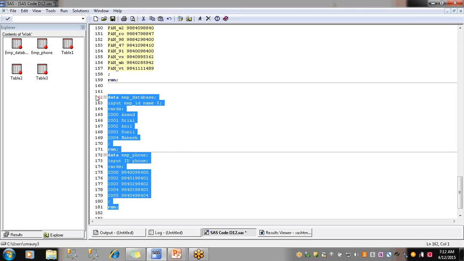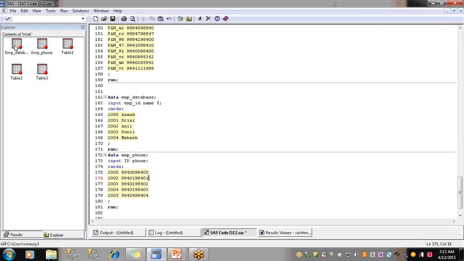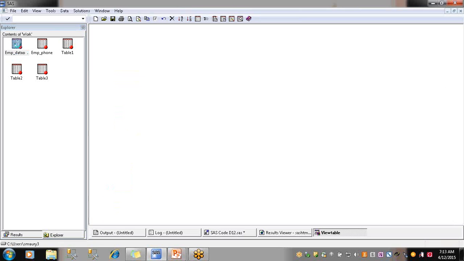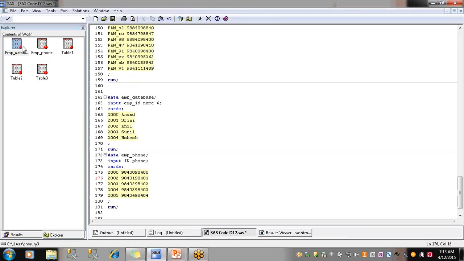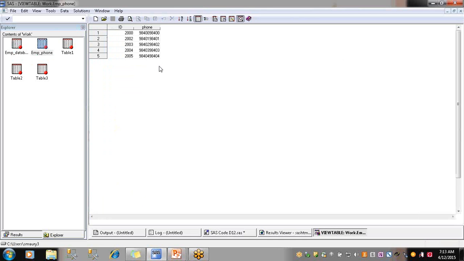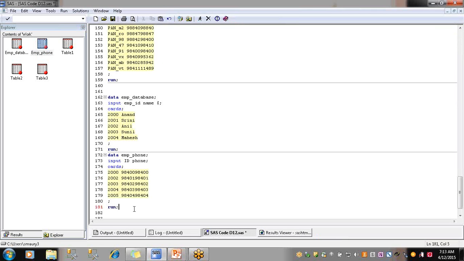We have created these two datasets now. One has employee ID and name, and the other one has IDs and phone numbers.